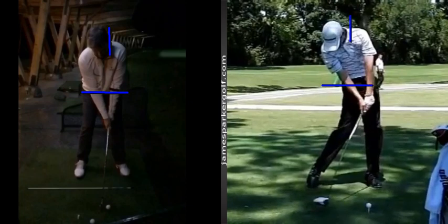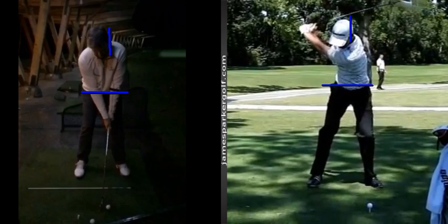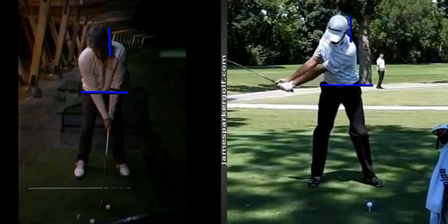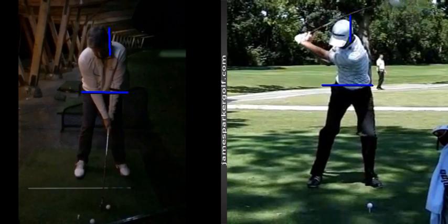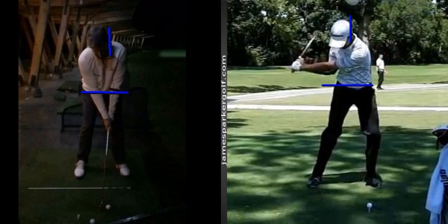Number one is through impact, watch his belt and watch his belt buckle, right? So at the setup, that blue line's level with his belt line. But as you start down, you push down into the ground, right? But then the ground's going to push back up, right? Whatever amount of force you deliver into the ground is going to deliver an equal amount of force back up into your body, up through your feet, up into your legs.